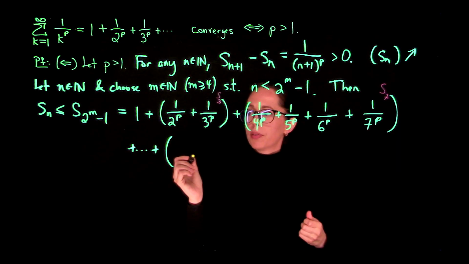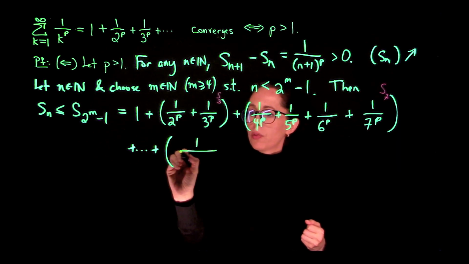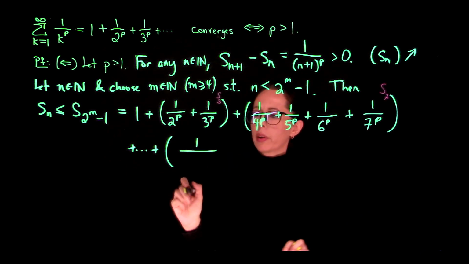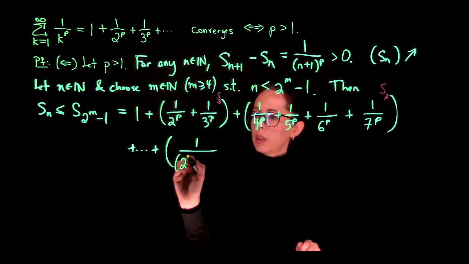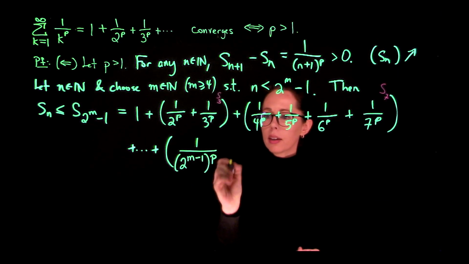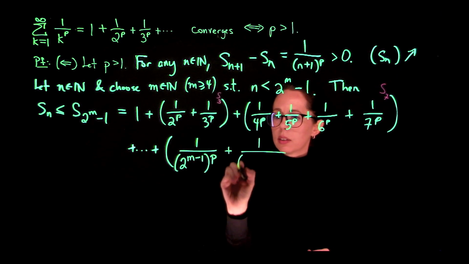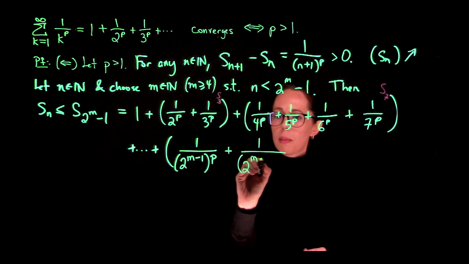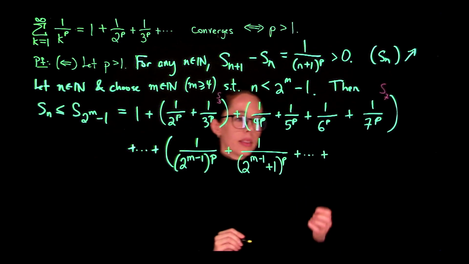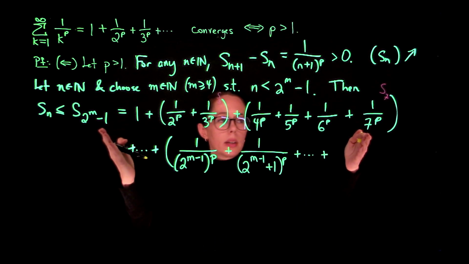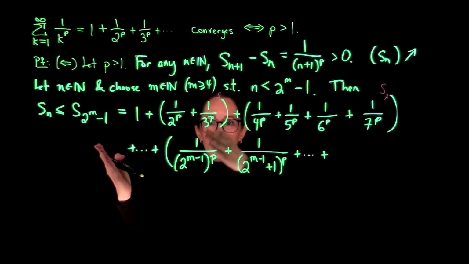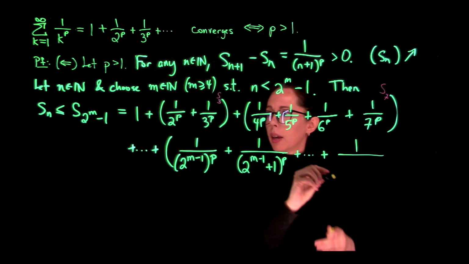Okay, so we will have 1 over, let me write the result and then I'll step away so you can copy it down, and then I'll maybe tell you where these came from. 2 to the m minus 1 to the p. I claim that that's what the first number in the final grouping should look like. And then the next one, just to expand the pattern, would be 2 to the m minus 1 plus 1 to the p plus dot dot dot plus, and then the last one for this 2 to the m minus 1 partial sum is that number, right? Because here s sub 7, it was 7, s sub 3, it was 3. Here it's going to be 1 over 2 to the m minus 1.